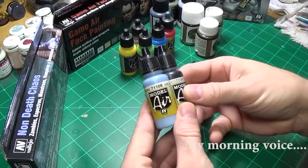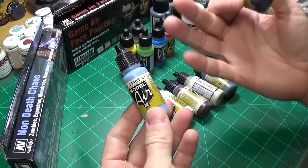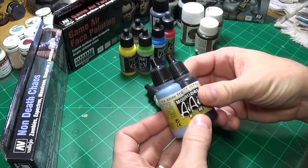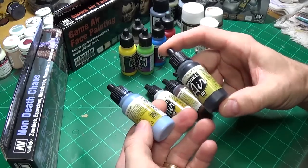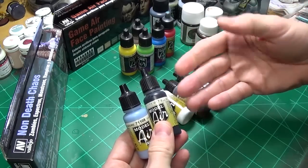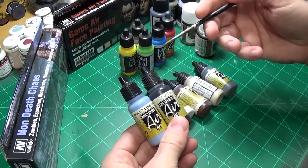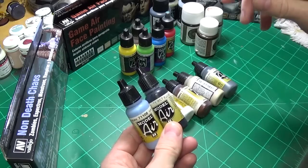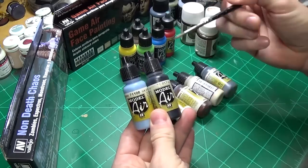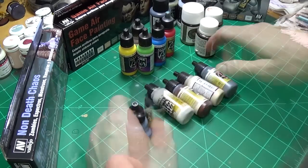So a few years ago, Vallejo came out with their Model Air line, and it's just paint that's thinned to the consistency that you'd spray through an airbrush. I really like it because, one, for the airbrush reason, but two, I really don't have to thin my paint when I'm using just a regular brush. And you'll see in my tutorials that I use this paint a lot. I've got a pretty good chunk of the line. It's expanded a few times in the last couple years, so good stuff. I use it a ton.